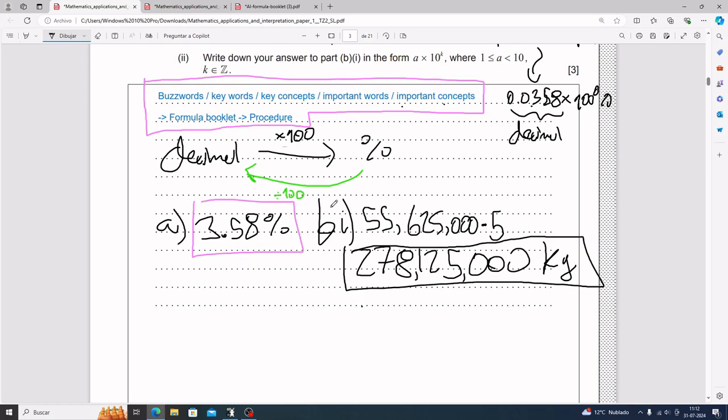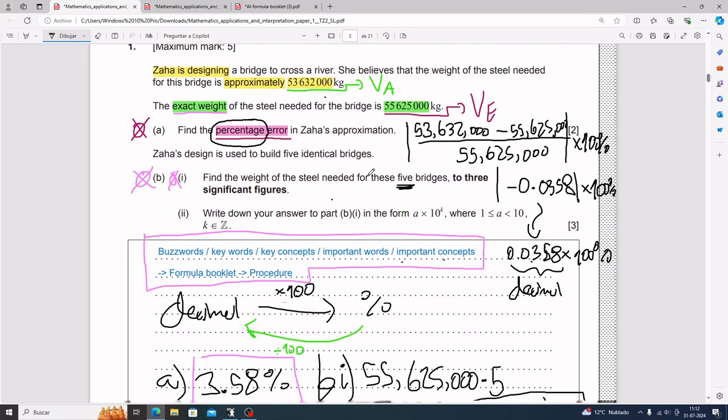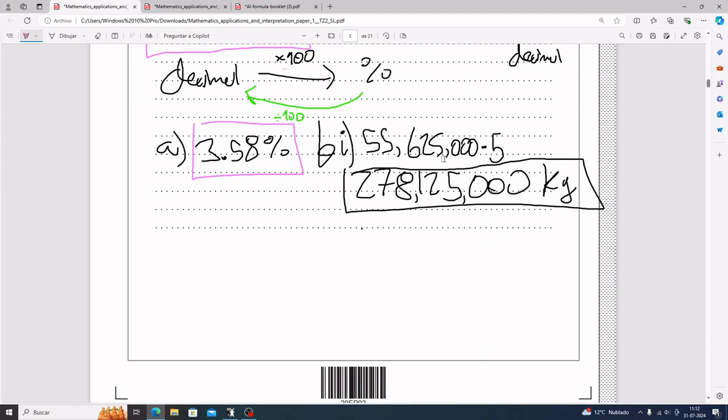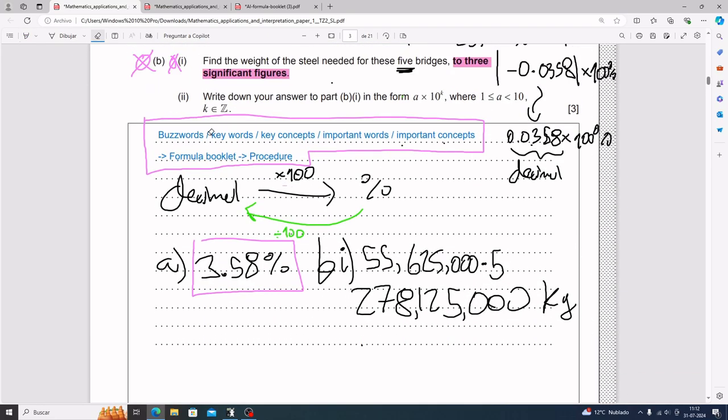But there's a disclaimer for part B(i) because the IB loves to put disclaimers. So the disclaimer here is that you need to answer to 3 significant figures. So unfortunately, this is something you have to learn, but hey, that's the point, learning in math. So let's get to it. How do you express significant figures here? What we're used to is expressing it with decimals, which is much more friendly. It's what we're used to, etc.